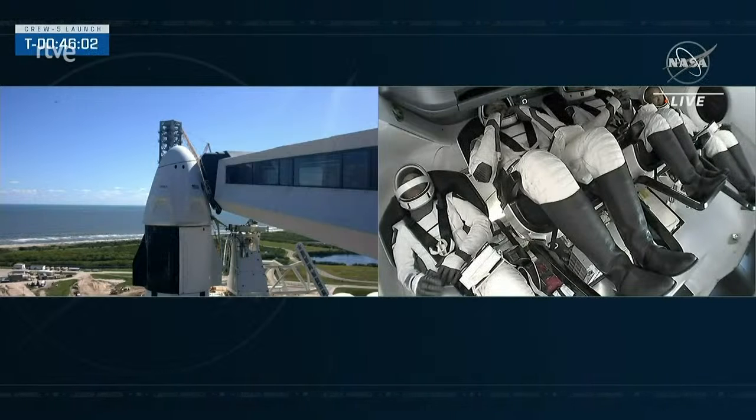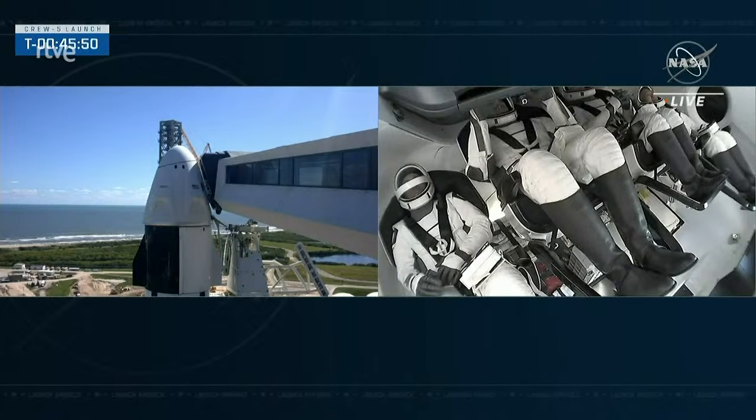For non-urgent, no-go conditions, brief the CE or LD, and they will approve aborting the countdown. For urgent issues affecting the safety of the operation, operators shall call hold on the countdown net. Launch control will abort the launch auto sequence and immediately proceed into launch abort. At T-minus 10 seconds, launch control will be hands-off, relying on automated abort criteria for the remainder of the count. Operators advise the launch director whether structural breakup or fire is imminent or occurring per Dragon manual escape flight rules. Launch control at this time may proceed with arming the crew arm for movement. Launch control copies, proceeding to arm crew arm for movement.